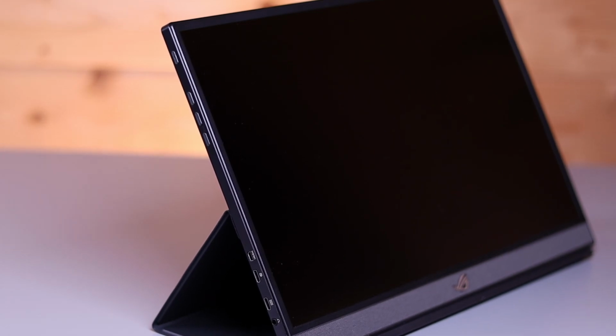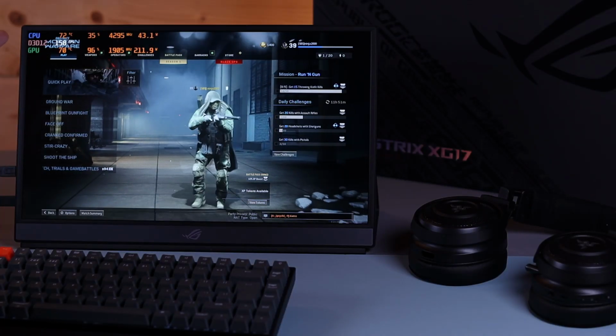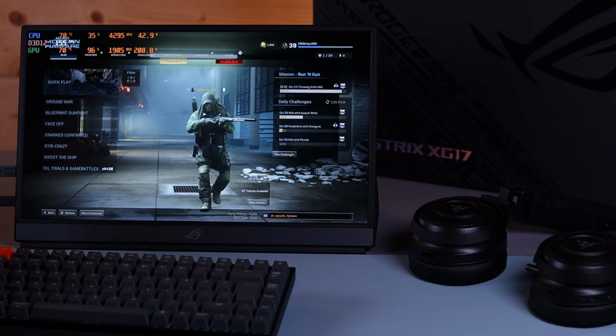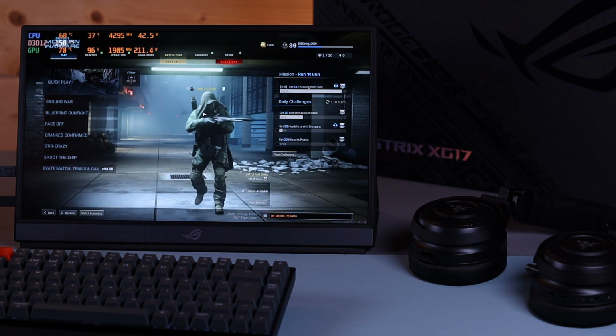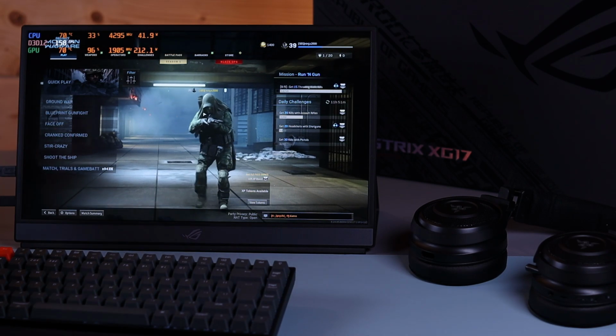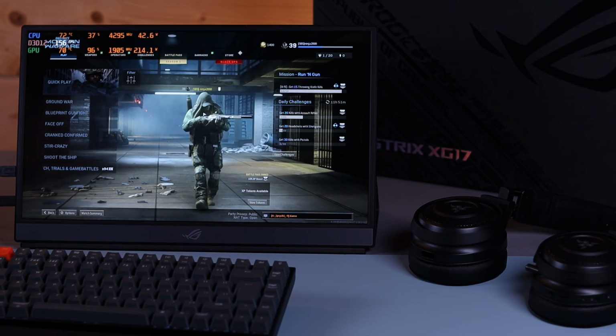So for £499, you're getting a great little 17-inch portable monitor that it's USB-C, it's HDMI, it's 240Hz with great brightness, very responsive, it's got inbuilt speakers and an inbuilt battery. So you don't have to run this, you can put a Nintendo Switch through this and run it off the battery. You can also run it off of just a power bank.